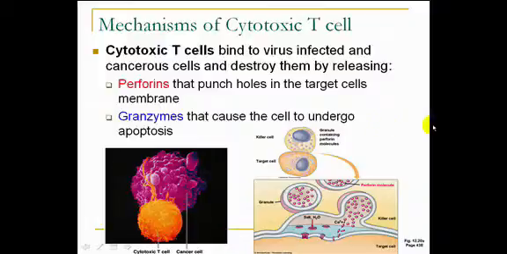The type of chemicals that it releases: there's perforins, which basically act like the MACs, or the membrane attacking proteins, but they are released by a killer cell or a cytotoxic T cell, and they poke holes again in that infected cell and cause the cell to rupture. There's also some other proteins that they can release called granzymes, which cause that infected cell to undergo apoptosis, which remember is programmed cell death.